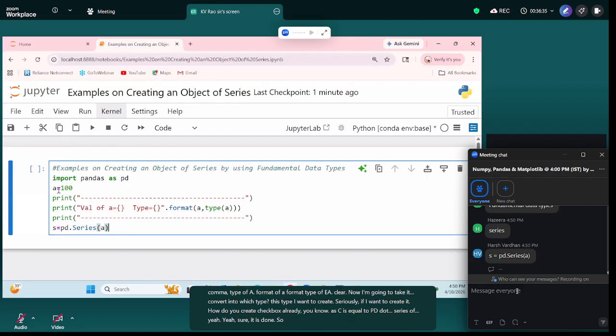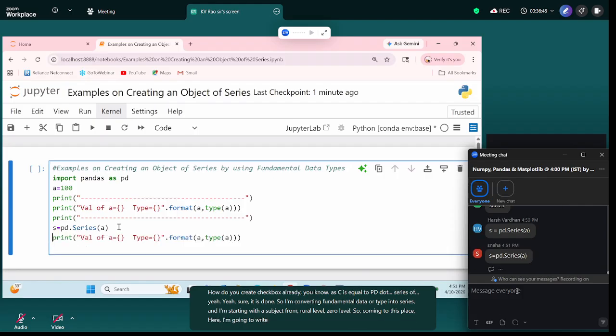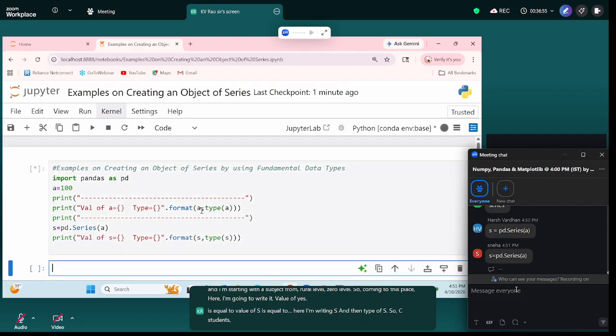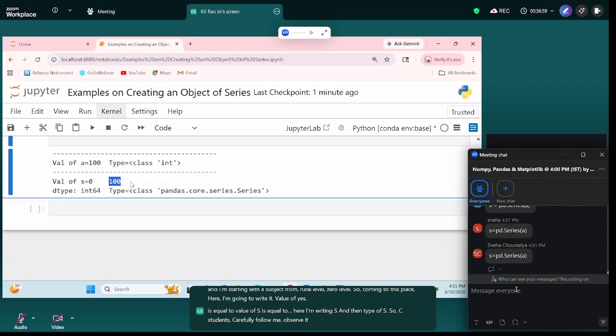So I'm converting a fundamental data type into a Series. And I'm starting your subject from zero level. Coming to this place, here I'm going to write the value of s is equal to s, and then type of s. Students, carefully observe it. Here we got 100.